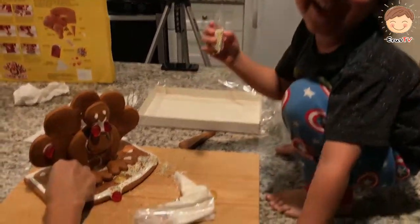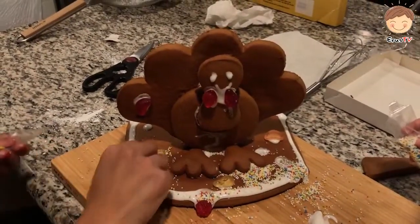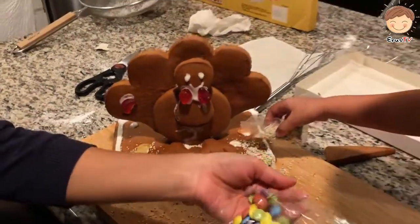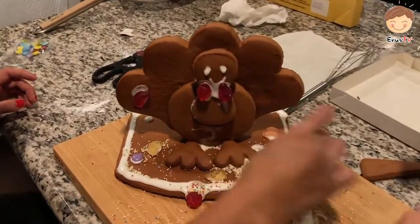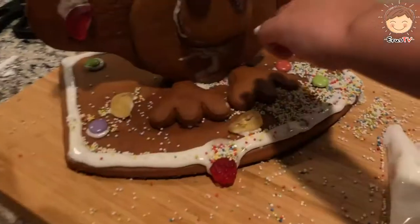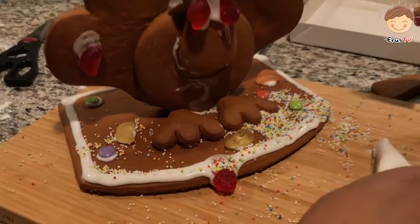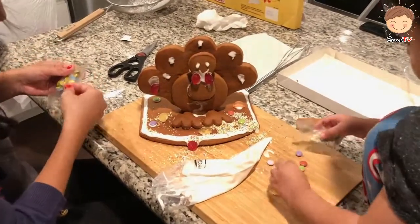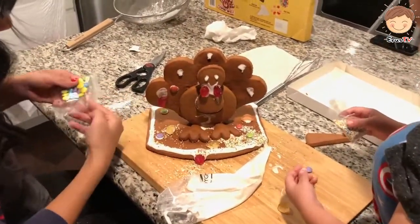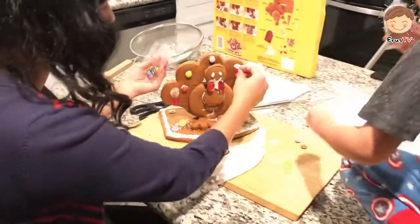You can go in there. Are those M&Ms? These are like M&Ms. They look pretty good. Here, you wanna put some on there? Stick some on there. Put some right here. Look at all those sprinkles areas. Just put on there. You're making a mess. It's called art. Yummy. It's yummy. This is edible art. Yeah, edible art. Doesn't that look so yummy? It looks so good.